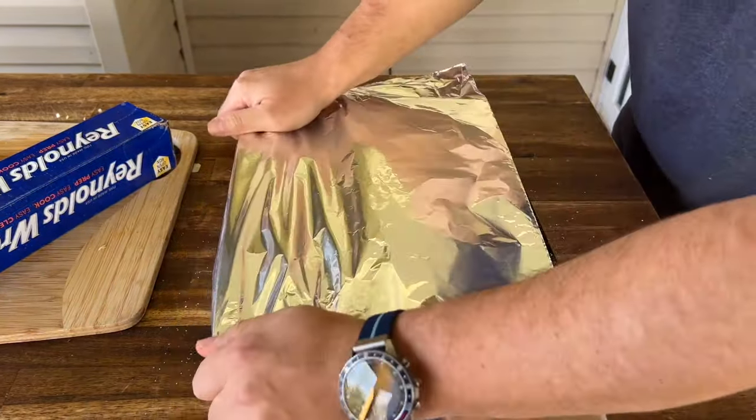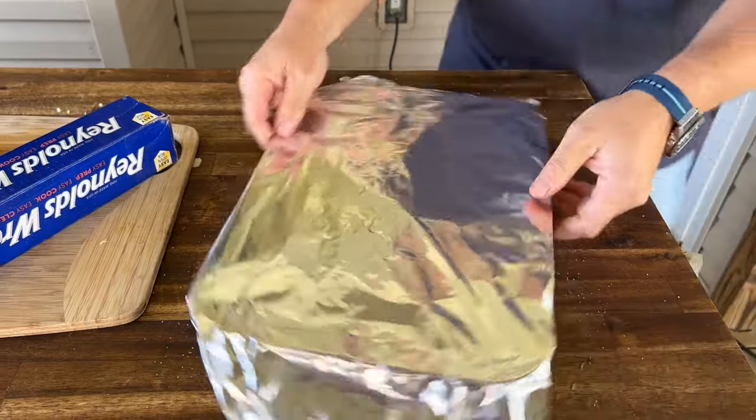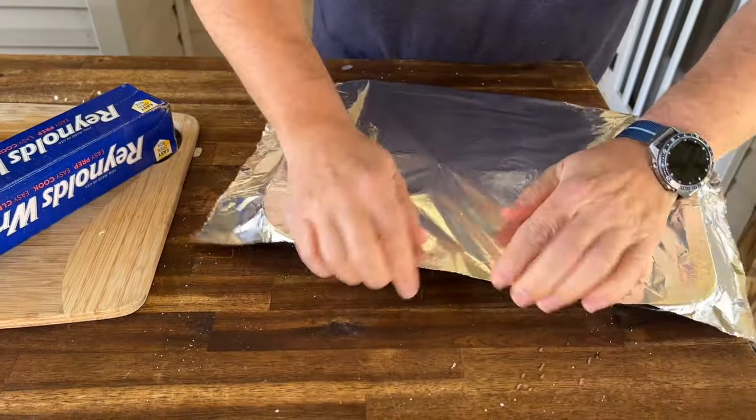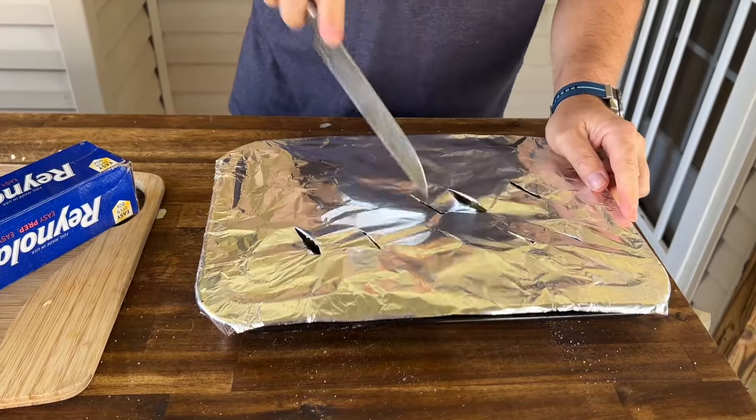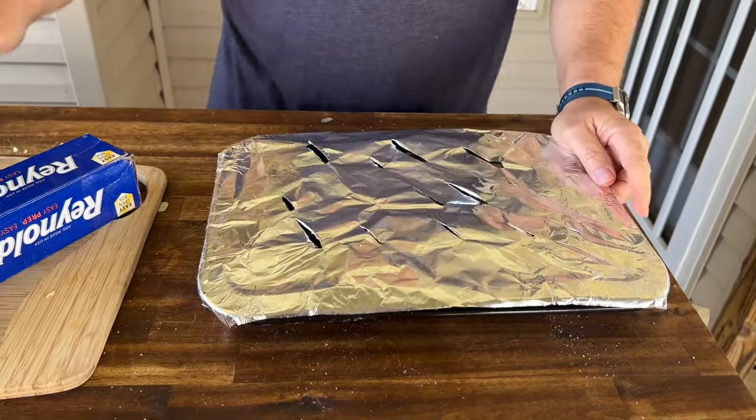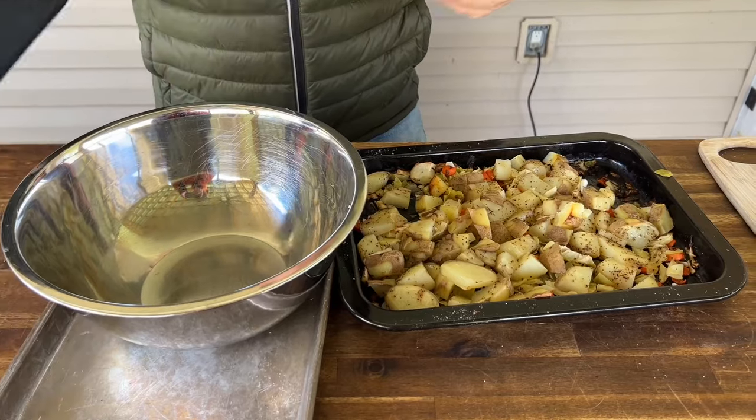Just a little bit of aluminum foil to keep some of that moisture trapped in, and then I'm gonna poke some holes in it. It goes in at about 375 until the potatoes are extremely fork tender, so we can make the mashed potatoes out of that. Alrighty, it's been about an hour.